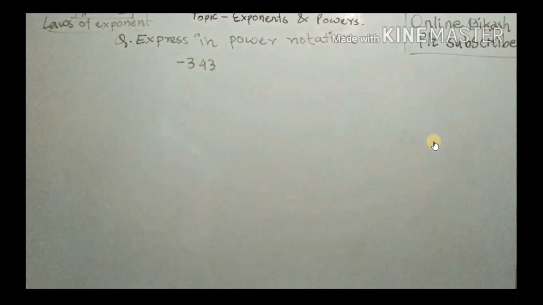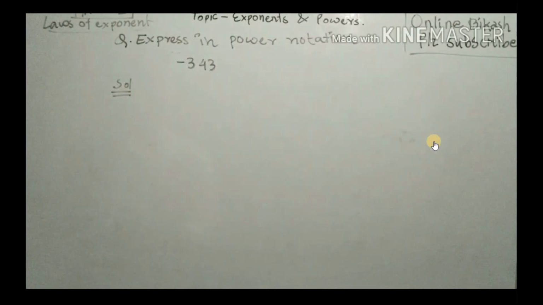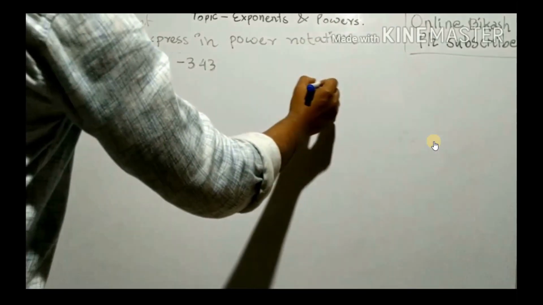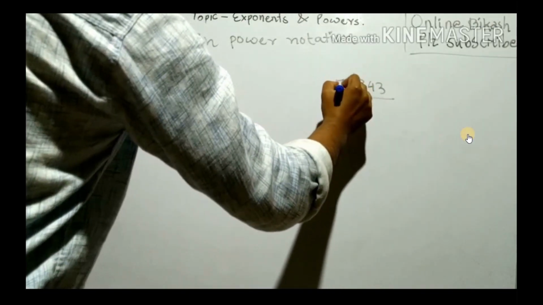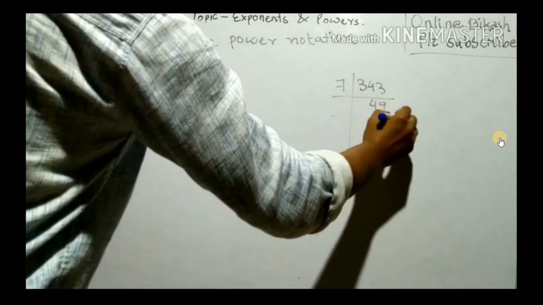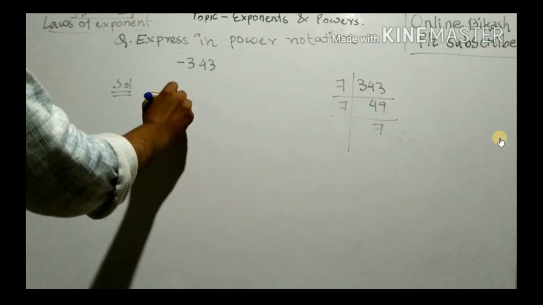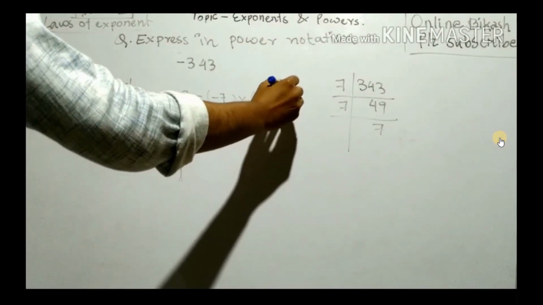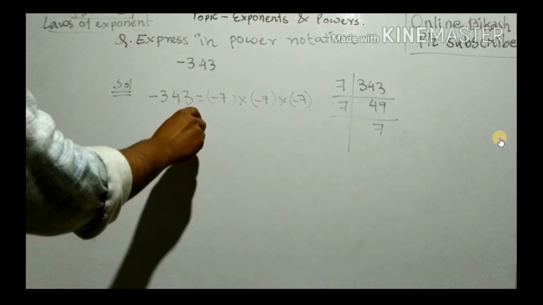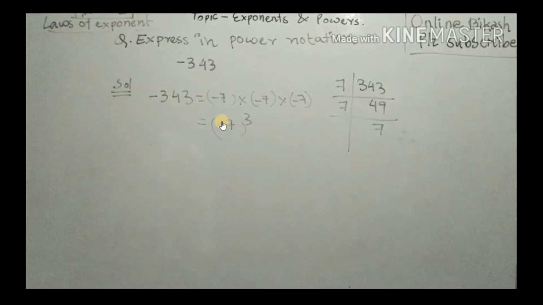Let us try to understand another one. In case of negative 343, we again have to prime factorize 343. Let us do it. 7 49s are 343 if I'm not wrong, and 7 7s are 49. So how many 7s are we getting? 3 7s we are getting. So minus 343 can be represented as minus 7 into minus 7 into minus 7. Yes or no? Or we can write minus 7 whole to the power 3. Remember this thing, the minus sign is inside the bracket.